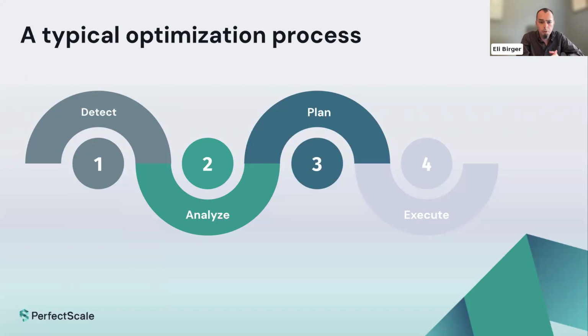How does a typical optimization process go? In Kubernetes, in software engineering, in private life, the algorithm is pretty much the same. First of all, we need to be aware that somewhere in some particular place, there is a problem. Then we need to analyze all the related data and figure out what went wrong and how to fix it. Then we plan, then we execute our changes, and then there is an additional step which is not listed here, to come later on and make sure that we actually improved anything by doing all that. Yeah, reminds me of my workout or diet, basically any process that is targeted at improving my life.